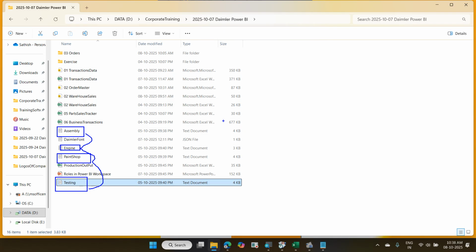But the challenge is, don't create a folder. You should not create a folder. Without creating the folder, you have to combine all the four text files into one file. That's the challenge.